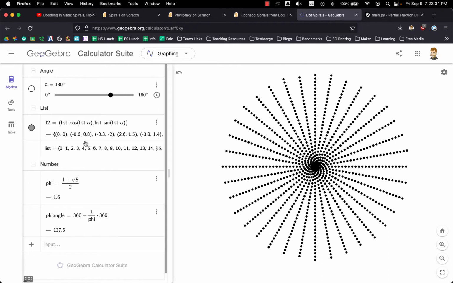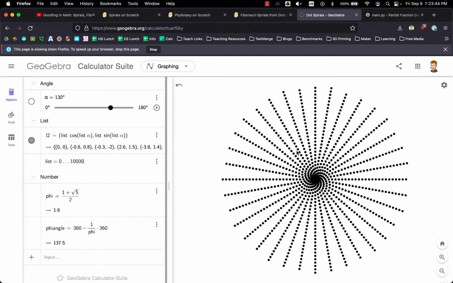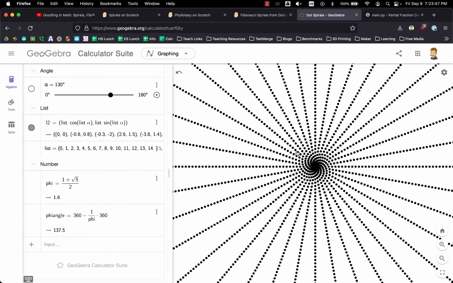And then no matter how far you zoom out, if I changed my list to 10,000, no matter what happens, these lines just go on and on forever and ever, and they never make a new spiral, which was interesting too. Like, why did it stop there? I had my suspicions. I assumed that it was getting closer and closer to the next perfect rational fraction, and I decided to test that. So the only way that I know to get close fractions is using continued fractions to approximate that. So let me turn this list back down to a reasonable number so it doesn't slow down my video at all.